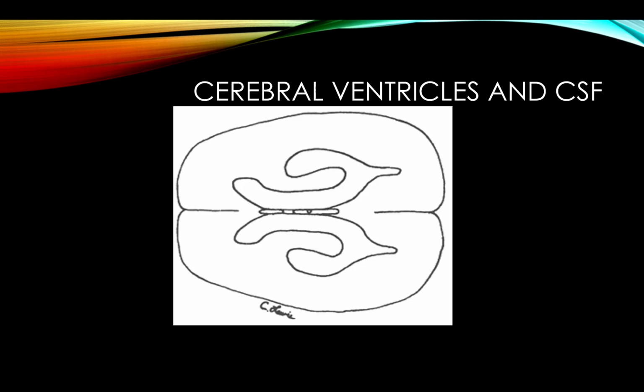All right, now the cerebral ventricles and CSF. These are C-shaped structures in the brain. So here we're looking at the cerebral ventricles, where cerebral spinal fluid is initially produced in the ventricular system. And we'll see how it gets out to the subarachnoid space here in just a minute. And so the lateral ventricles, this is what we're looking at here, these project into different lobes of the brain. And so this portion projects into the frontal lobe, so it's called the frontal horn, or the anterior horn of the lateral ventricle.